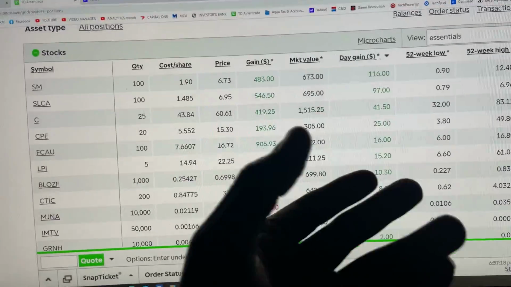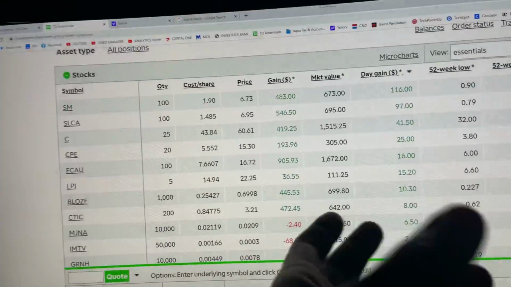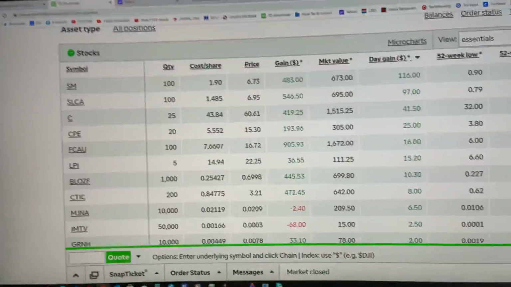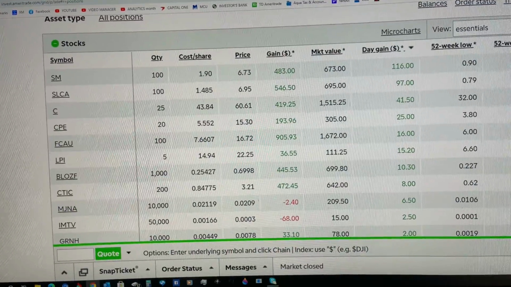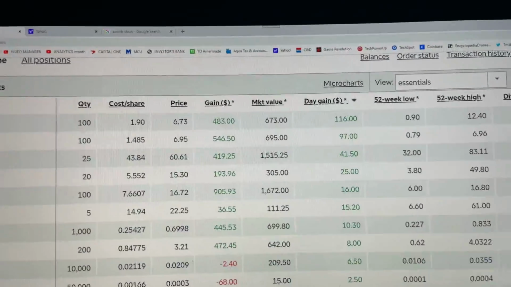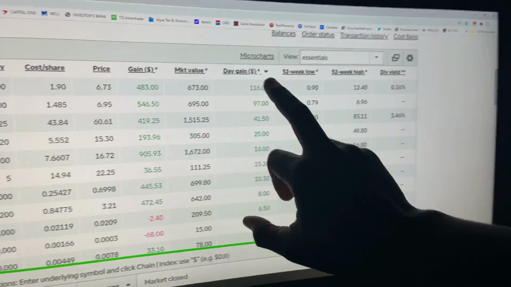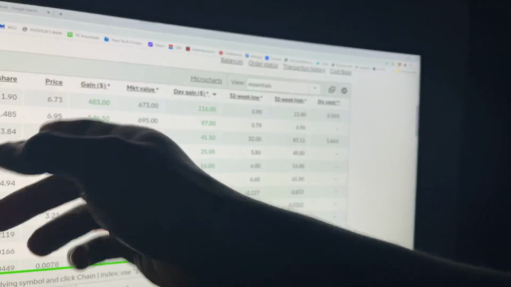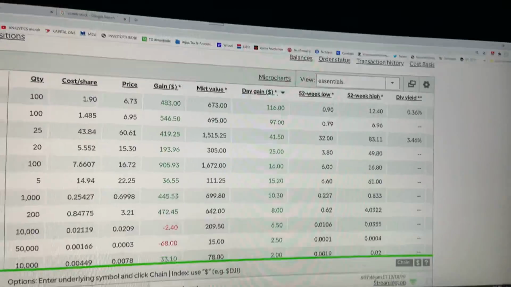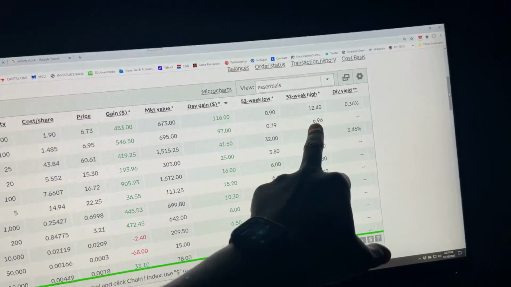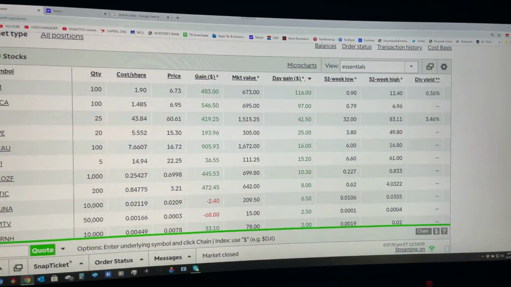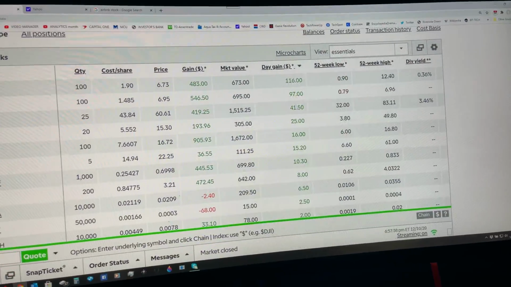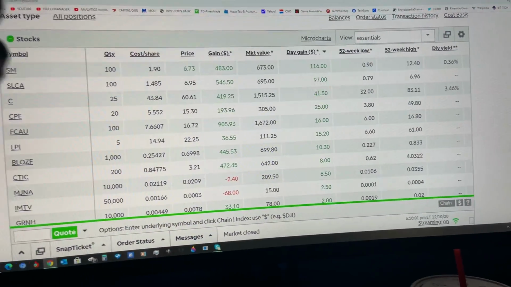So right now I'm telling you the reason why I wouldn't sell, because some of you might say, hey, if I sold these two right here, I'd make $1,000. No, the reason why I don't want to sell S&M yet is because S&M right now, the price is 673, but its year high was actually $12.40. If I hold on to this, there's a possibility that 673 could keep going up. Same goes for Silica. It has already hit its year high. That's the highest it's been for the year. The thing about it is this thing has been higher than $50. I've been looking at the really long term, beyond a year, and this has been much higher than that.